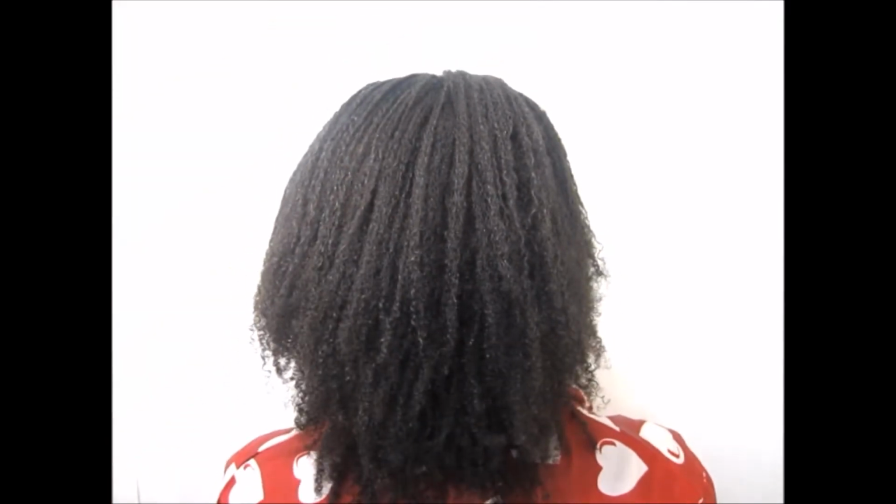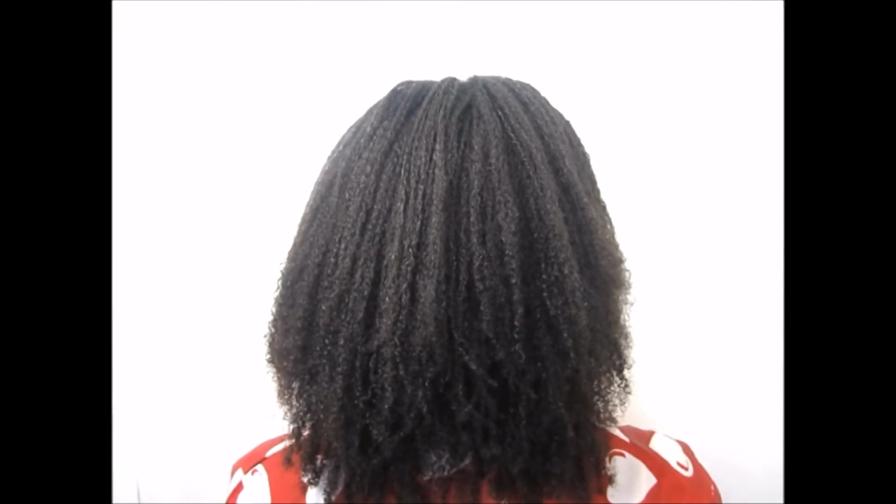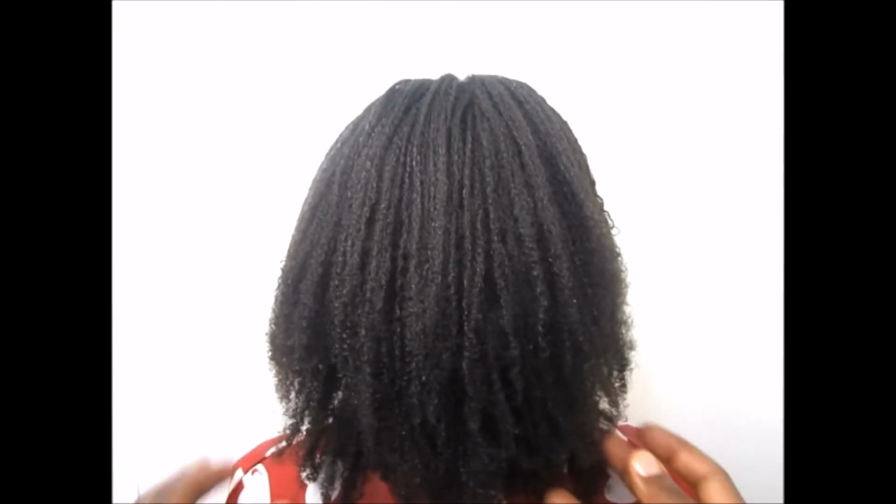See that? The hair loves this. This is what I do. How often do I do this? Pretty much every night and every day. That's what the hair loves. You see that? That's what the hair loves, like that. Look at it. Look at that.